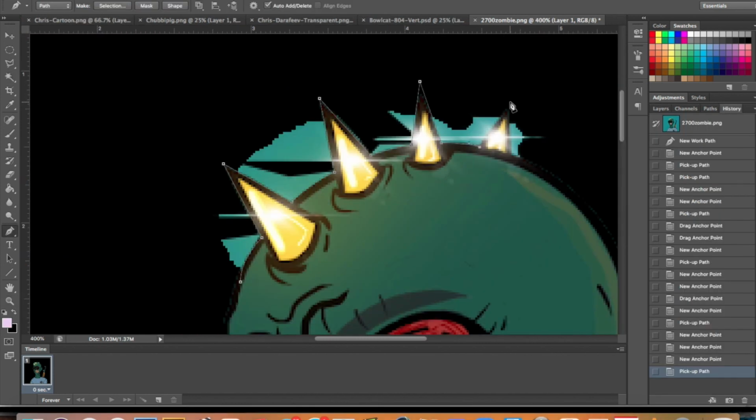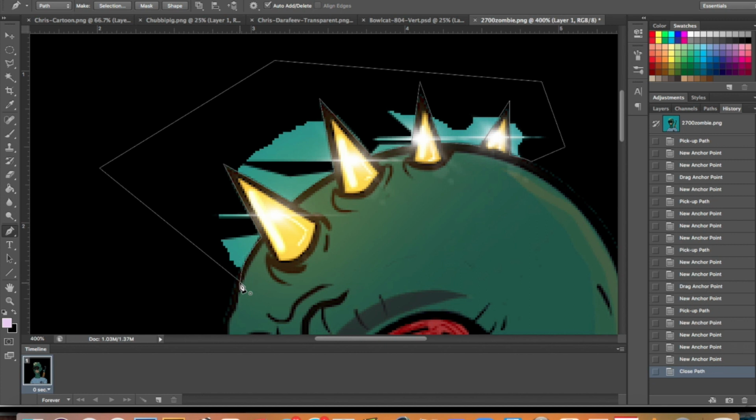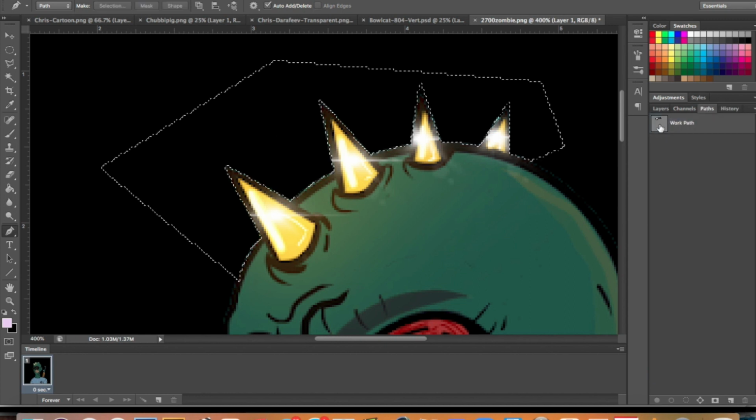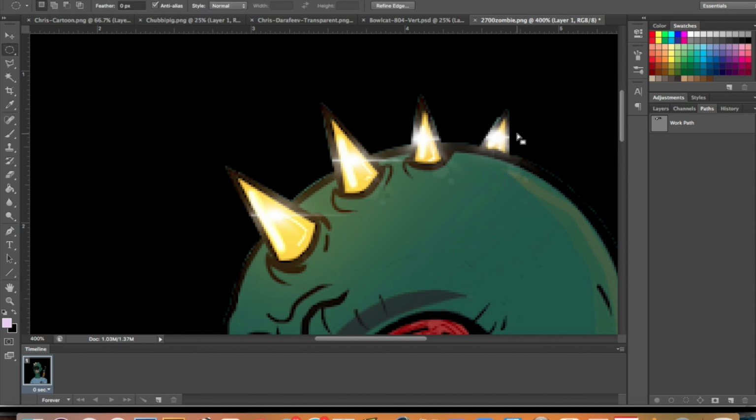The overall idea is we just want to remove everything except the actual artwork itself. We don't want to have the background, and you can kind of see these little shine effects that are coming off of these spikes. They're bleeding into the background, and I was trying to take them out in like a fancy way, and then I was like, nah, let's just pull them out so it's just the spikes. So I used the pen tool, went all the way around them, and I'm using a Mac, so I'm just going to do a command click on the path, which highlights it, and that lets me delete it.